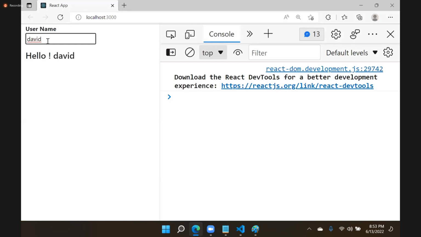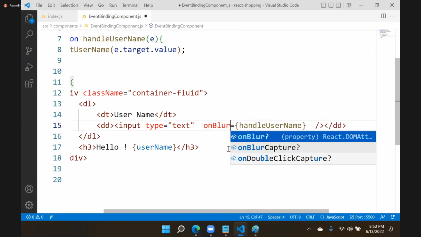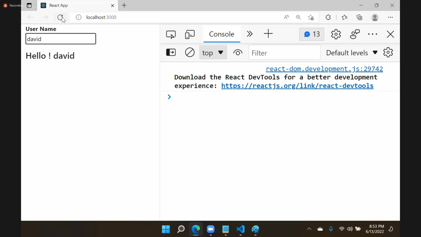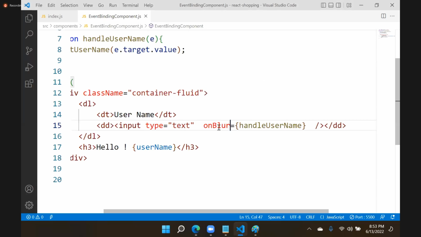Binding to the value property and displaying a value is always read only unless you configure onChange. You can use any event for the controls, including onBlur. Here you can see there is no error. I entered the name David, and after that I finished with blur, meaning click outside or tab. Then it will display. You can use any JavaScript event.